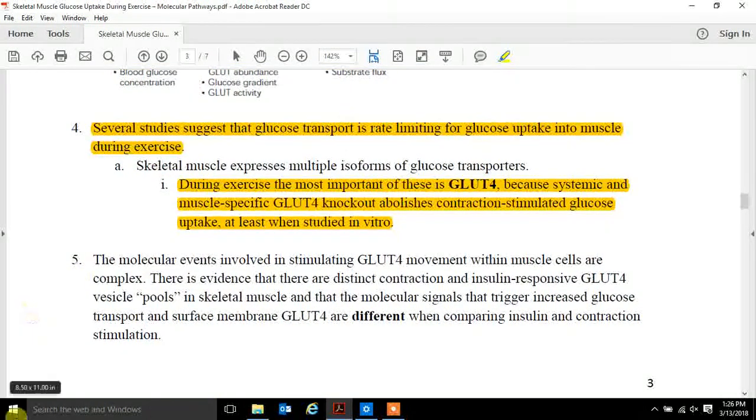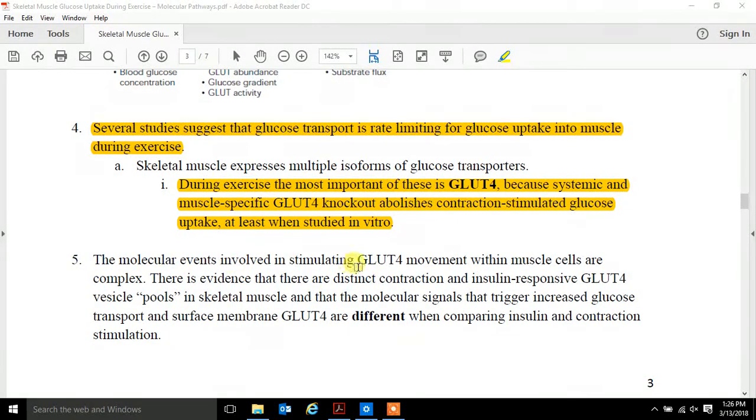So what's causing this GLUT4 transporter? If that's the limiting step, and we know that's important during exercise, what's turning it on? What's allowing the intracellular pools of these GLUT4 transporters to make their way to the plasma membrane so that we can actually see this glucose uptake? This is whether you're dealing with it as a therapeutic intervention or in response to long duration exercise where you now need to rely on those blood glucose stores.